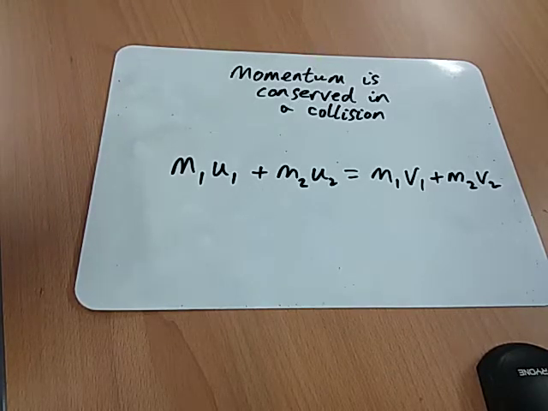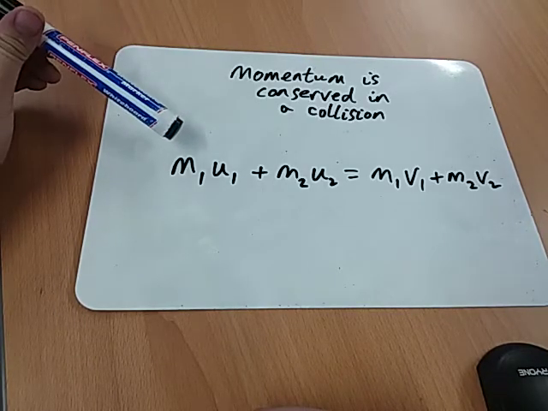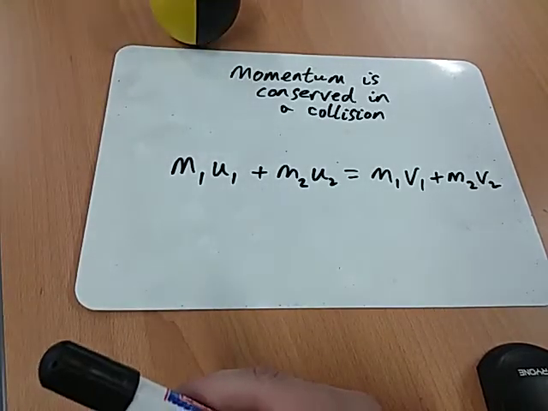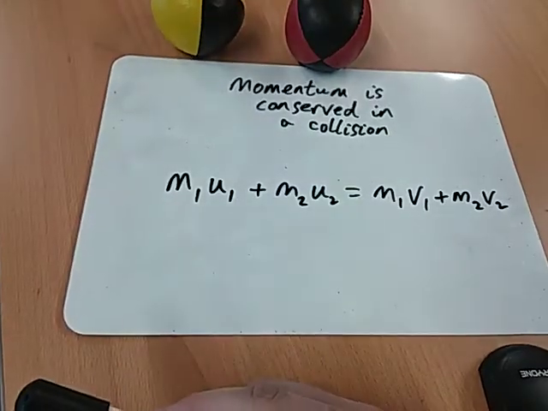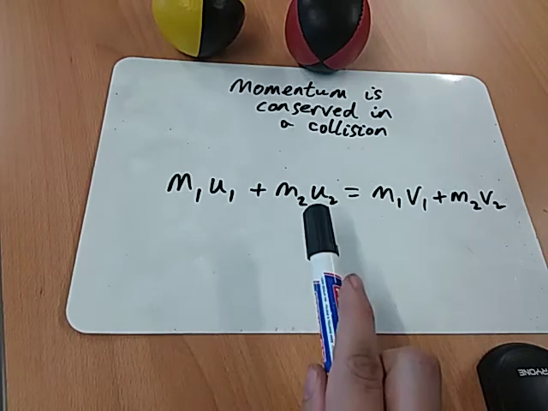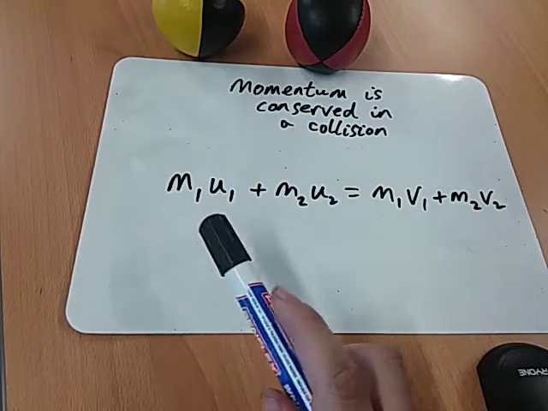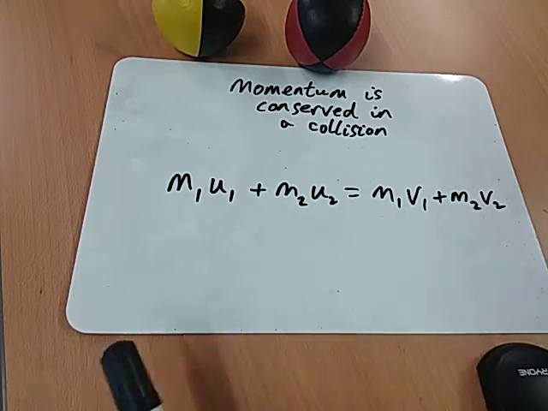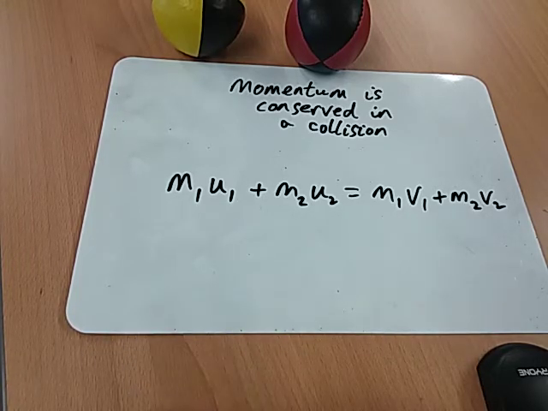It's only not true if some sort of energy is lost, maybe in heat or plastic deformation or elastic deformation or that sort of thing. Anyway, the quantities here: M1 and M2 are the masses of each of the objects, so it could be the mass of this object, like that. U1 and U2 are the initial velocities of each of them. These are velocities rather than speeds, so the direction matters. A minus number just means it's going in the opposite direction. And then V1 and V2 are the final velocities of those objects.